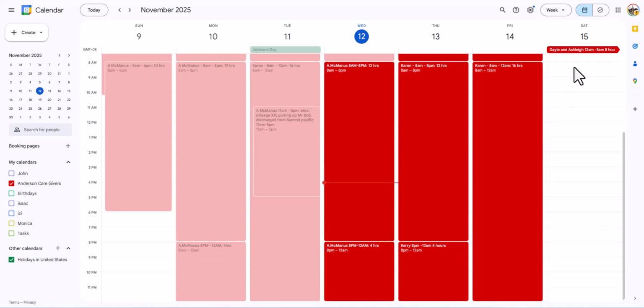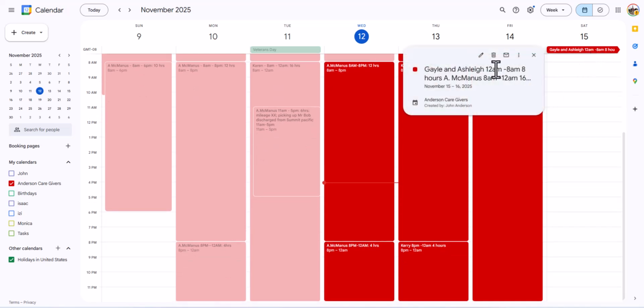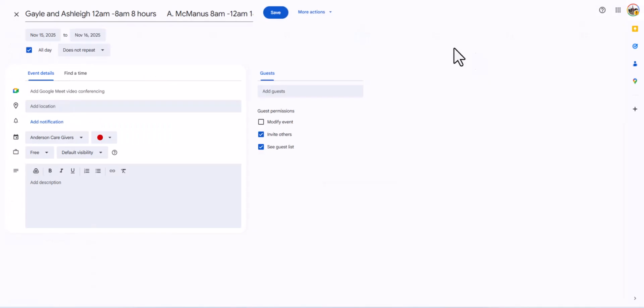So then everybody's covered here. Karen has 16 hours. Then Gail and Ashley, 12 a.m. to 8 a.m., then April. So for this, I'm going to modify this because we don't want this April. I can copy this just to save that. But we're going to get rid of this all day.